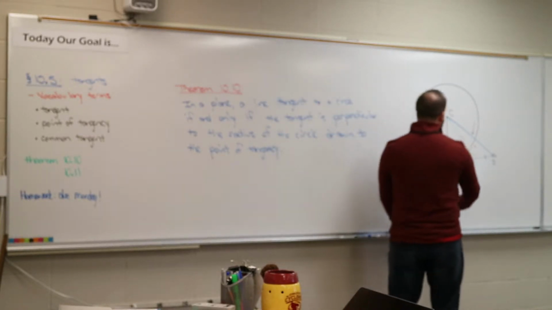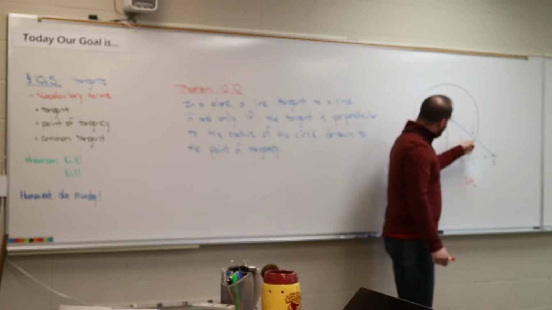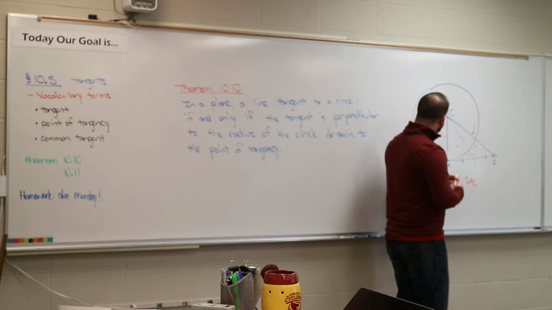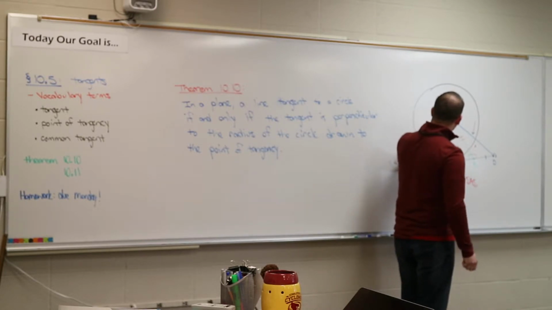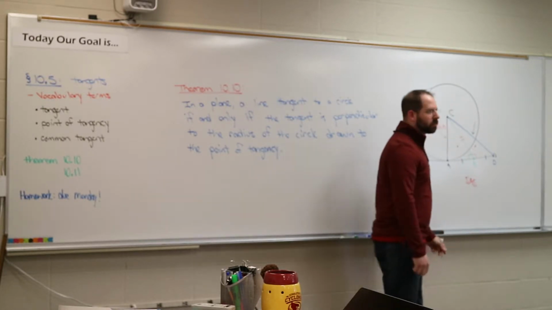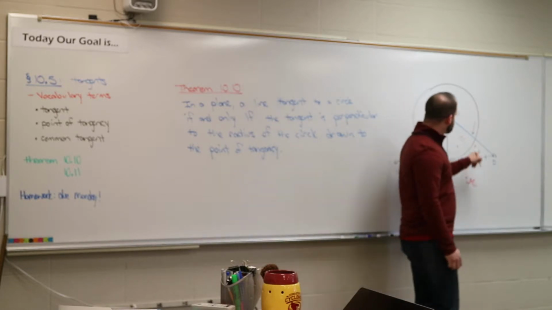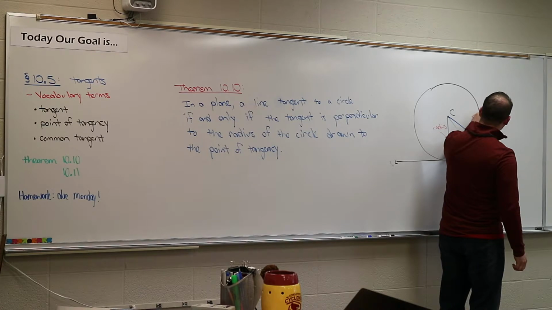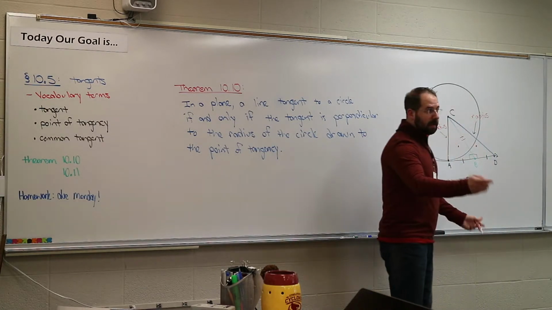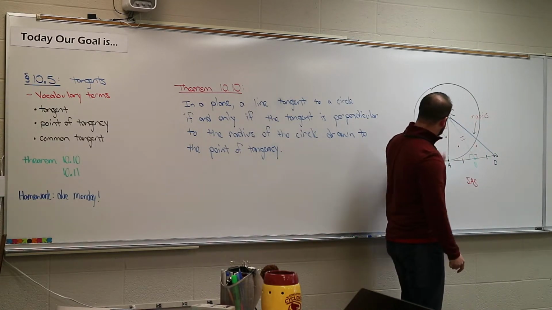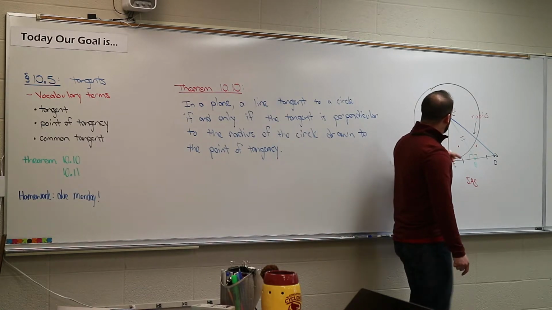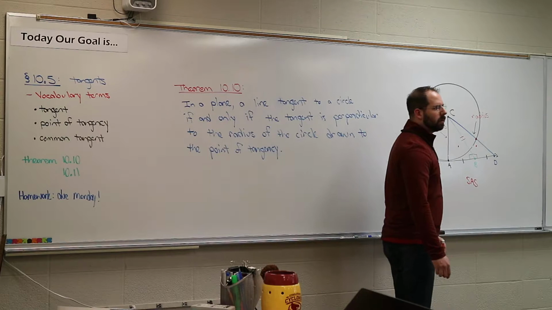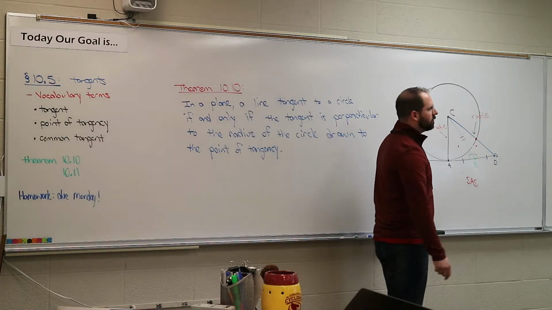Because here's the idea. If this distance is the same as that one, that blue line, which is not, you can see it's terrible, then this is a radius. That's a radius of a circle. So that means this blue line should be a radius, in theory, because it's the same length as A to C. Well, did D end up on the circle? No, it couldn't have landed on the circle.